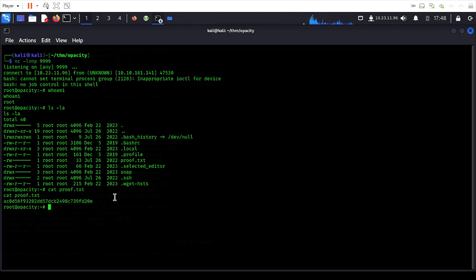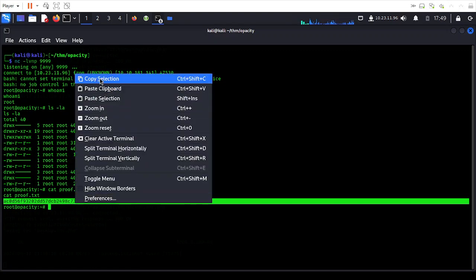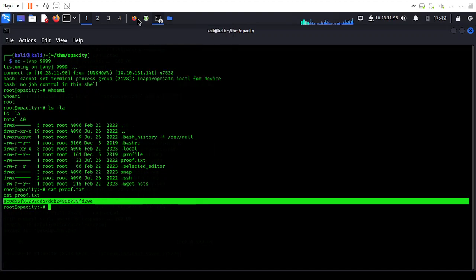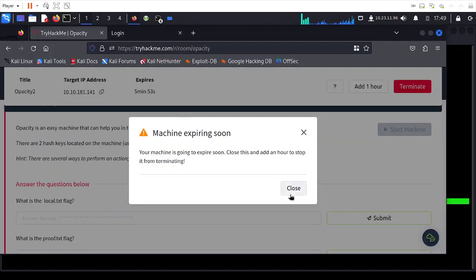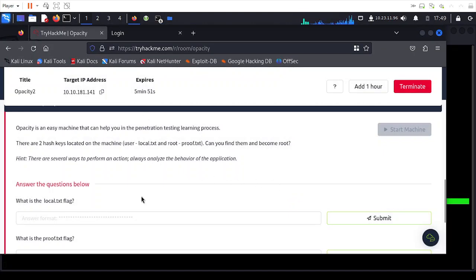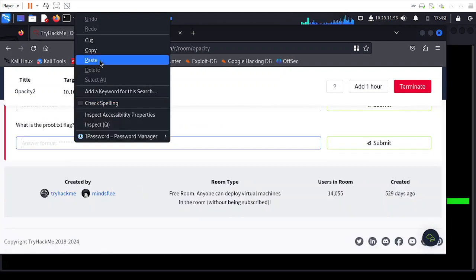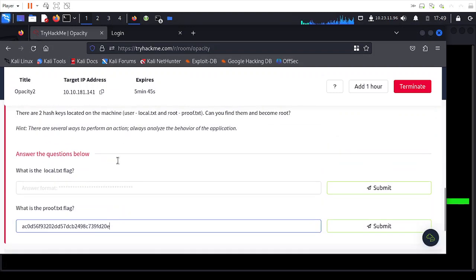Proof.txt, and we have it here, and I think at some point we got our local.txt. I'll check it. Our machine is almost expiring, 5 minutes left. That's no big deal. We are done after a very long while.